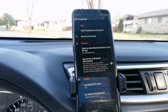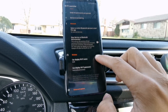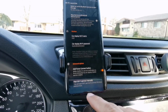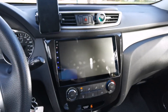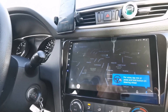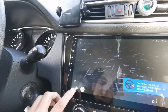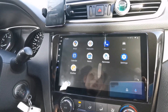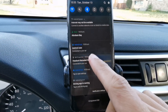Now on the Wi-Fi Launcher app on your phone, look for the advanced settings. Just tap Add Force Connect button, then tap Start Wi-Fi Service Manually. If you tap on that, your Android Auto will connect wirelessly to your car head unit. As you can see on the head unit screen, Android Auto is now wirelessly connected. And from my phone's notification panel, Android Auto is connected to my car.